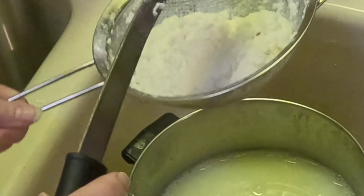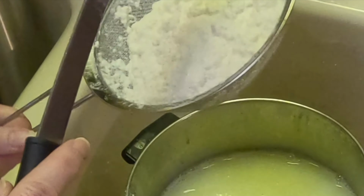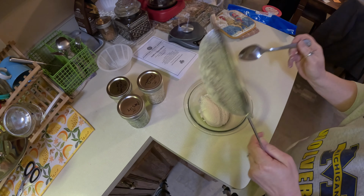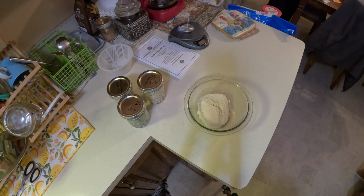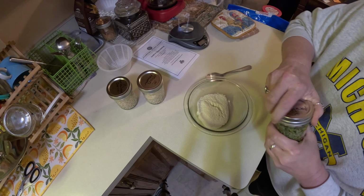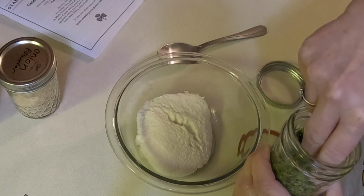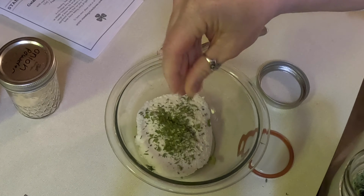This tasted delicious. I mean, there's really no comparison for homemade stuff anyway, but I was scared to make my own cheese. So if you're scared to make your own cheese, if you don't try, you can't fail. If you try, you might fail anyway. But better to have failed than to never have tried at all.